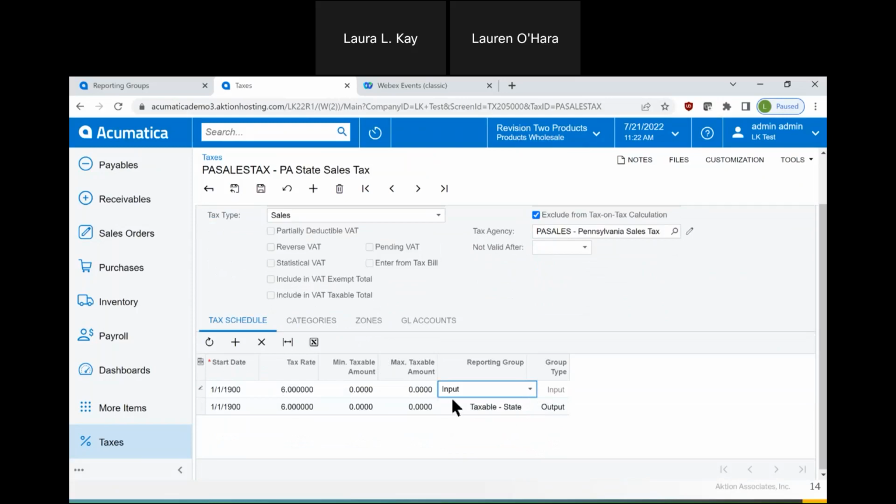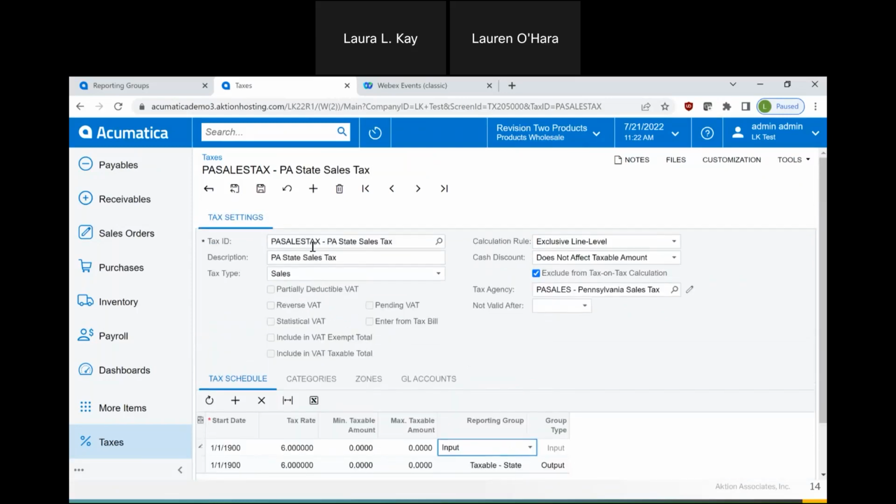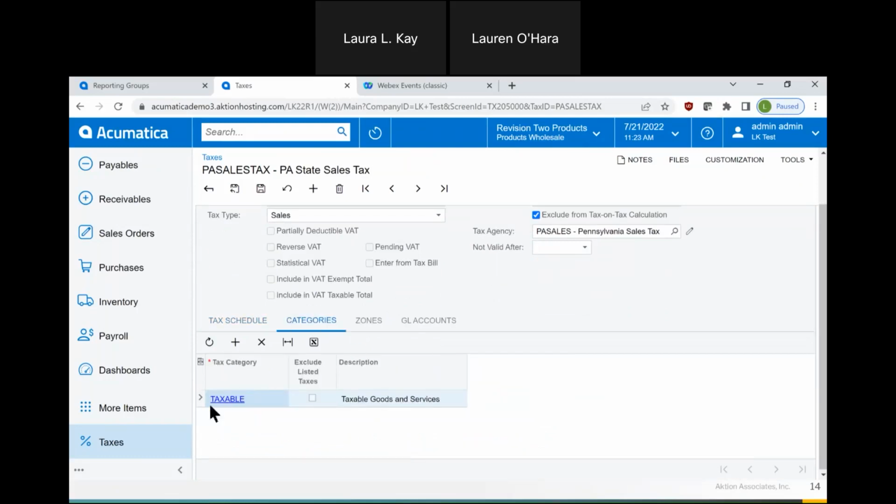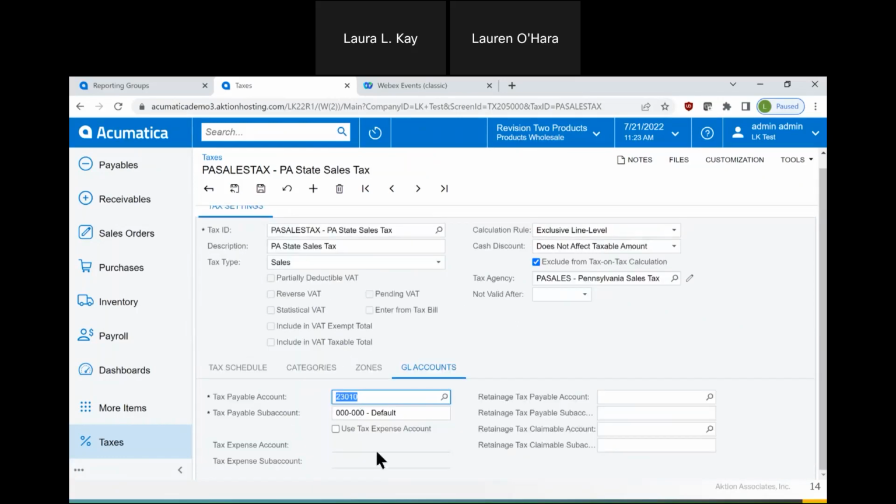I'm going to calculate 6% sales tax on my payables, and that's what the input side says, again if this vendor tax comes into play. And then I want to make sure that I assign it to the tax category of taxable, so only the lines that are taxable are going to be calculating this particular tax. And then again, you have the GL accounts and you can override it here as well.